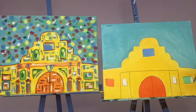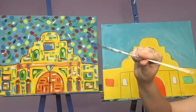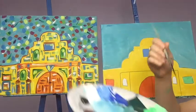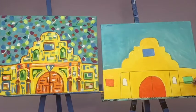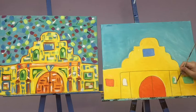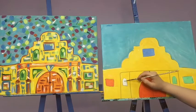Rounder windows. I'm gonna switch to a smaller brush. So I'm gonna switch brushes. I'm gonna find my smaller brush. I'm gonna get a little bit of this green that I mixed up. And I'm gonna fill these guys in. If it feels a little too small, you can definitely use that medium brush. Whichever one you like better.